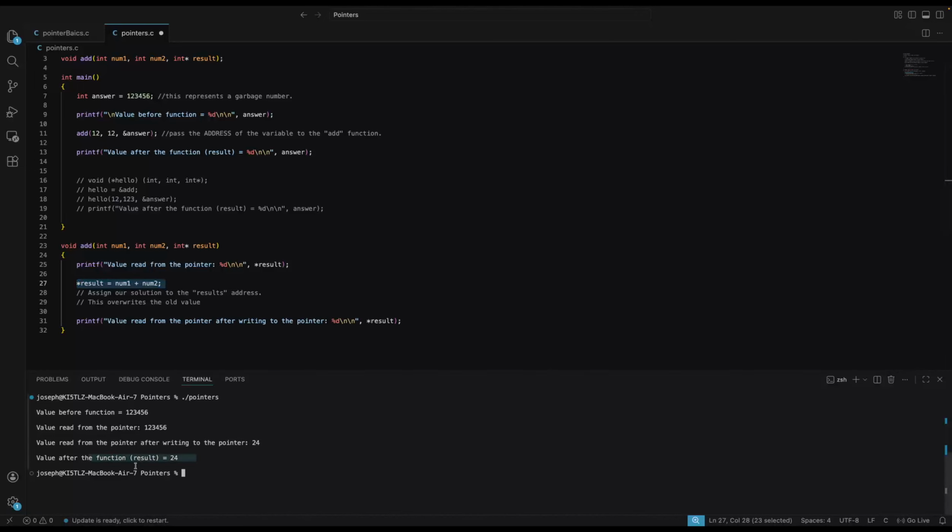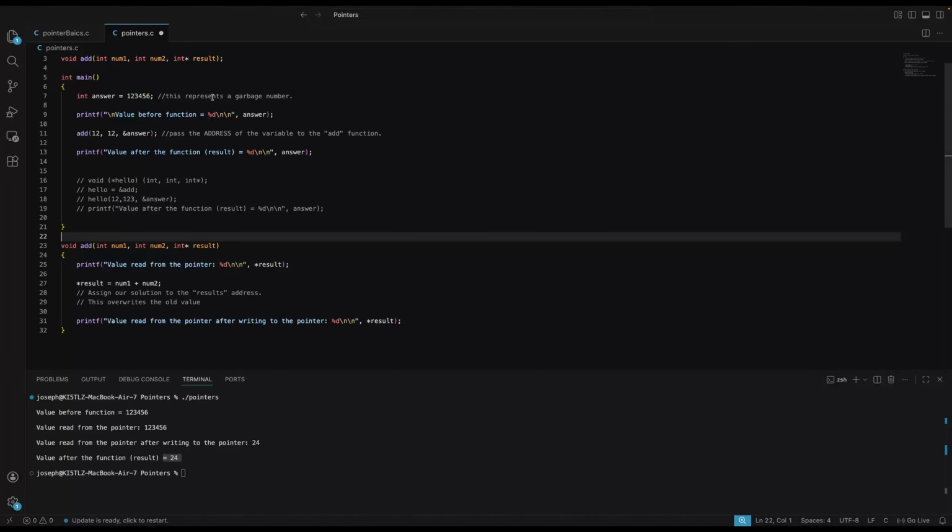And then once we get outside of our function, so once we exit the scope of this results variable and it disappears, right? You know, it gets dropped from our memory because we're not using it anymore. Here we access answer and we see it's still 24. So we changed a variable outside of its scope because we passed the memory address. So we were able to access the data still. So we didn't need to make a copy. We didn't need to return anything.